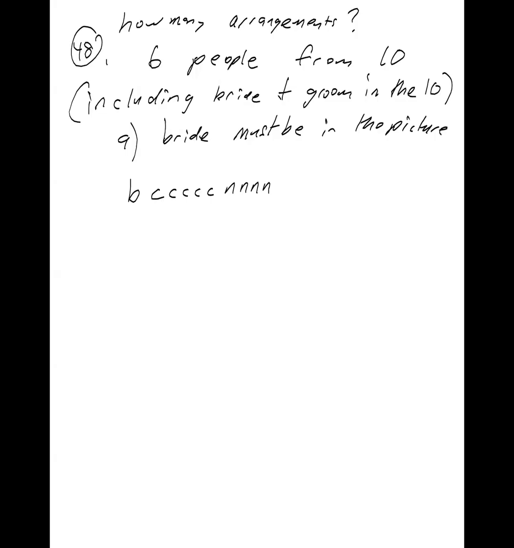Because in this section 6.1, you're actually not supposed to use the specialized counting rules for it. But first, before I do that, let me consider a simpler case. What if you forgot about the bride and you just wanted to know how many ways there were? This is called a binomial process. If you wanted to know how many ways there were to choose 6 people out of 10, without anything about the bride and groom, you could do it like this.